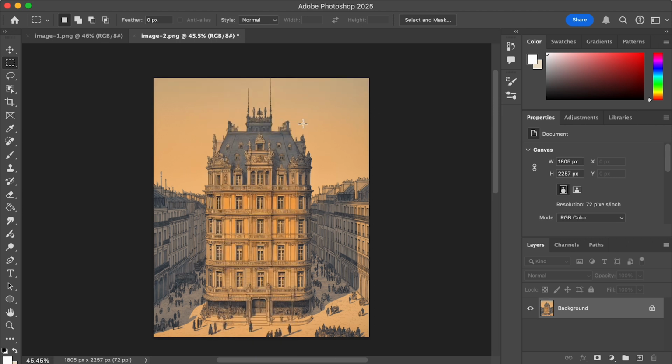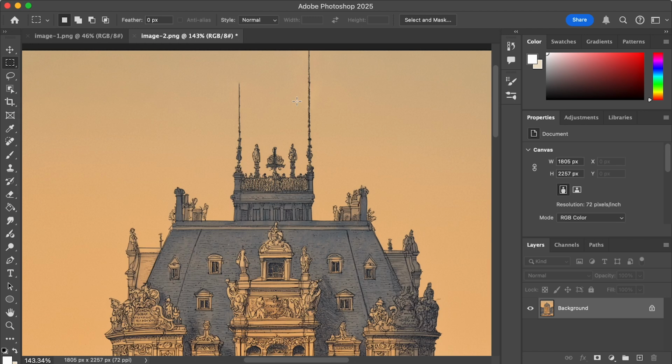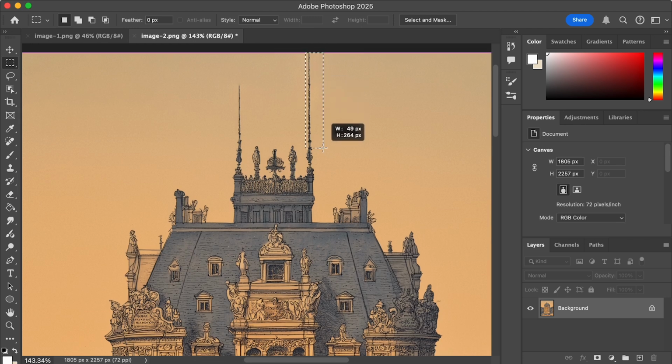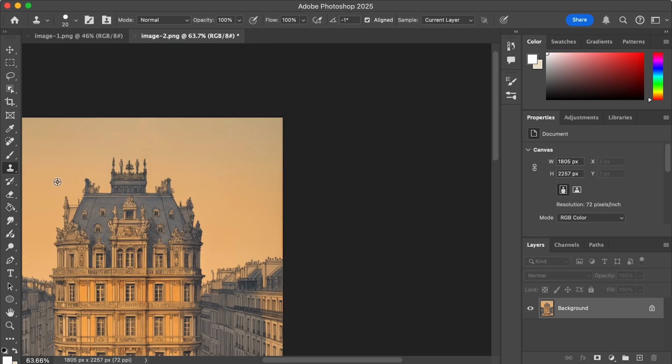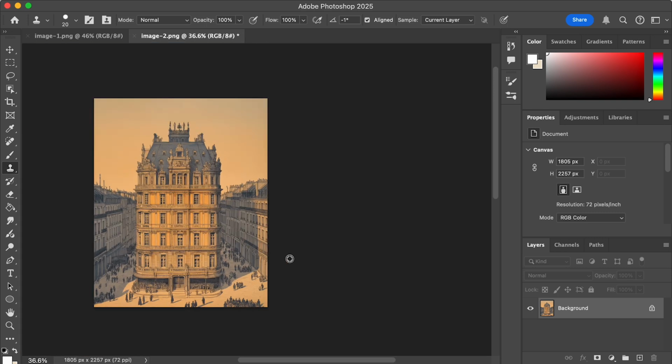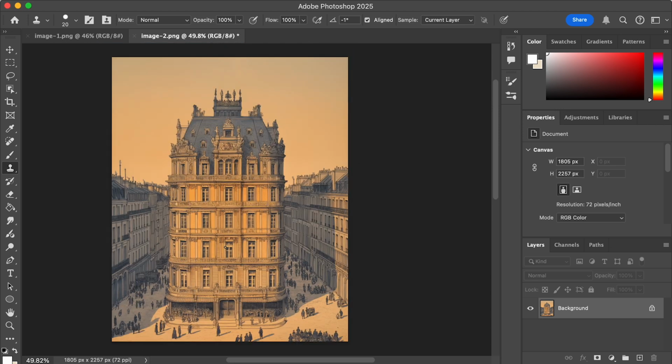I want to basically expand the sky, and then I want to get rid of these little spires for the most part. I'm going to use delete and fill again, and then I'll come in and do the end with the stamp tool. Pretty clean.